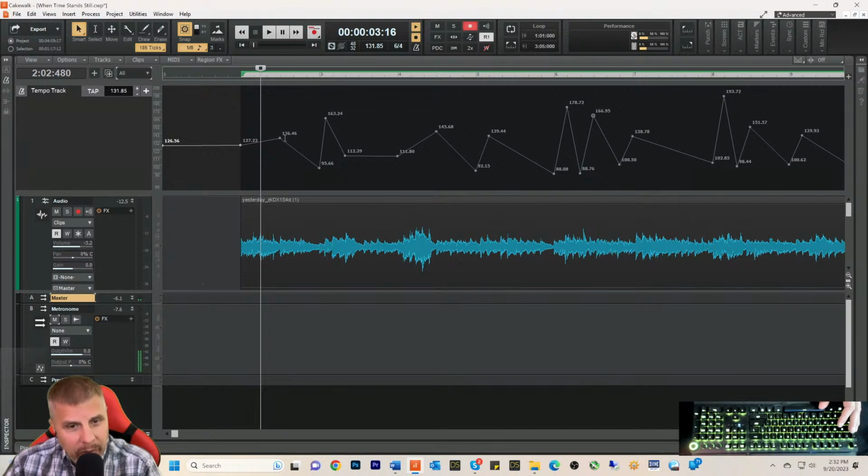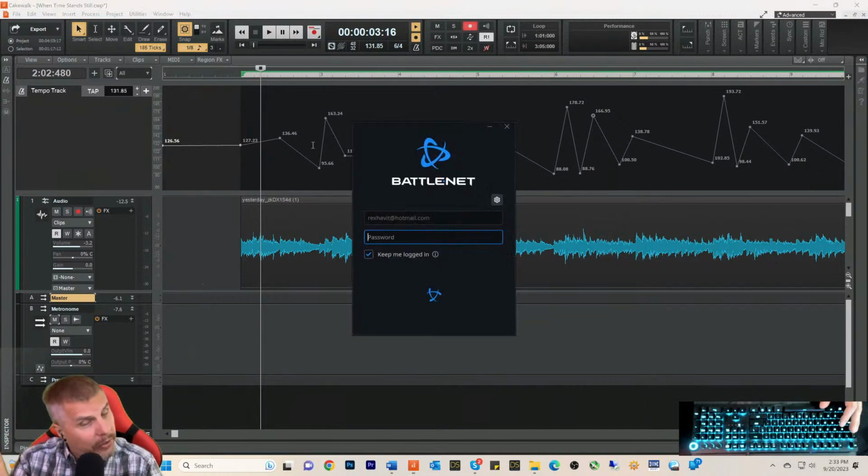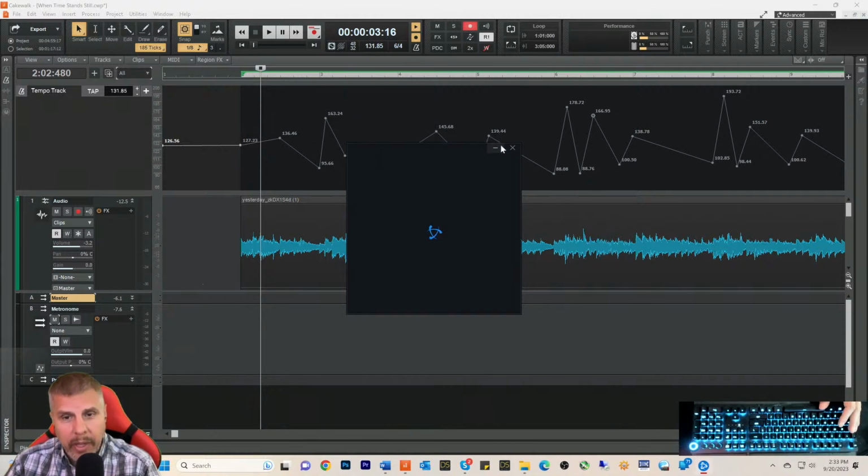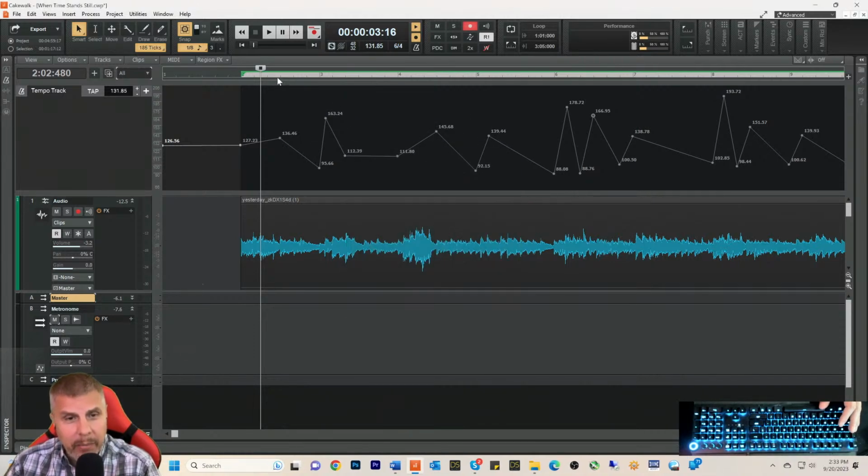But it might actually slow down a little faster at the top and then a little slower towards the end. And that's where, you know, the rate of the tempo.